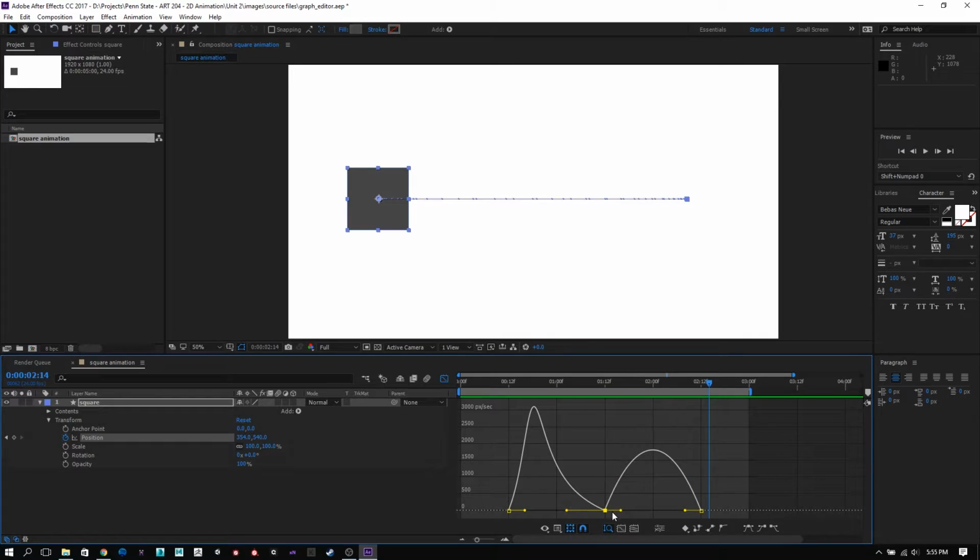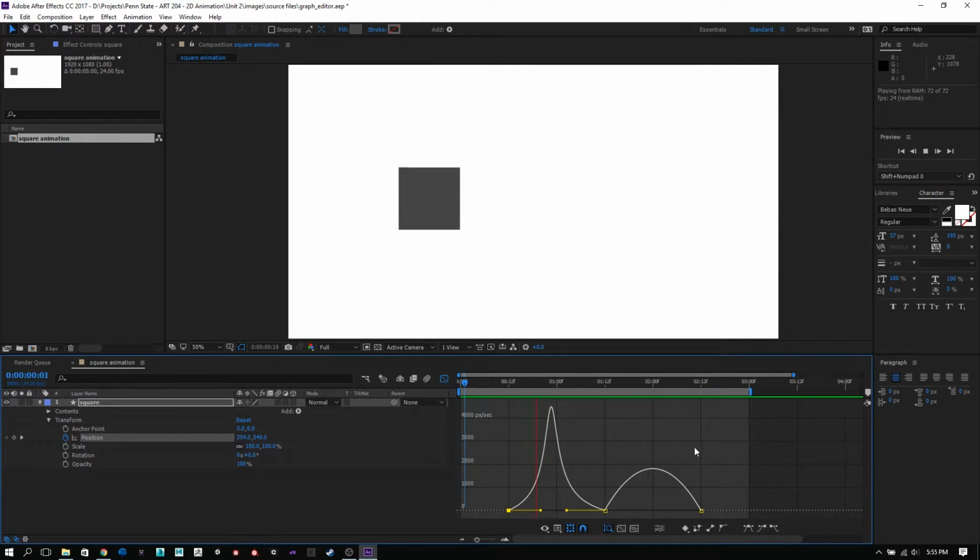So you can see we are changing how the easing is happening on this position. So we can do this here too. So you can see how we can easily customize this transition with the speed graph here.